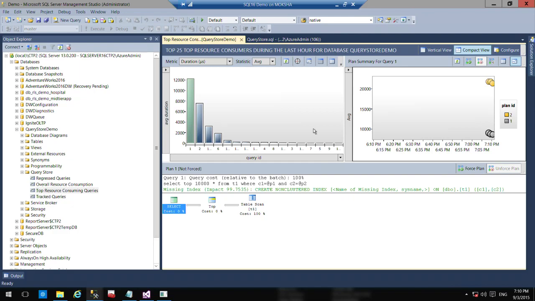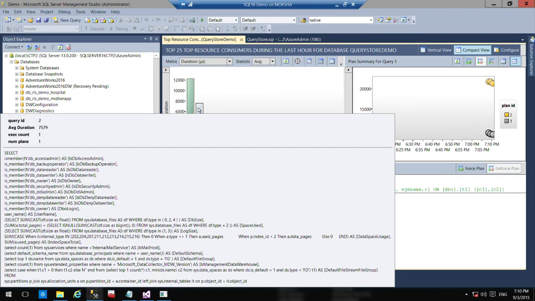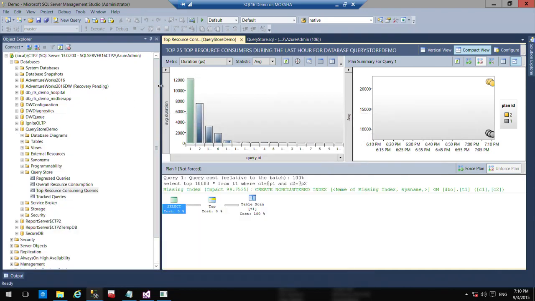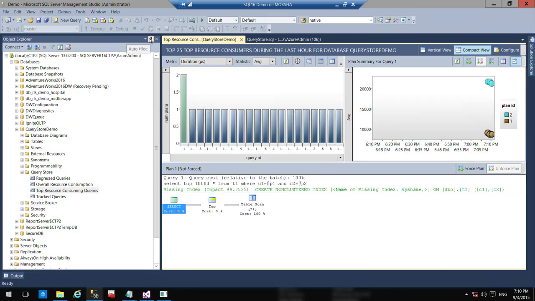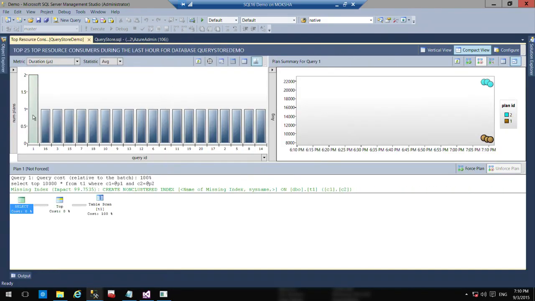And I can look at things over time. What's the average duration of my queries? I can hover over and see particular queries. I can see what the stats are, what the resource requirements are for these particular queries. But what I want to show you are the ones with the number of plans. What we're interested in is this test sample that I ran, because it generated 2 plans. These 2 plans are running because my sample's still running, so these plans are still being used.